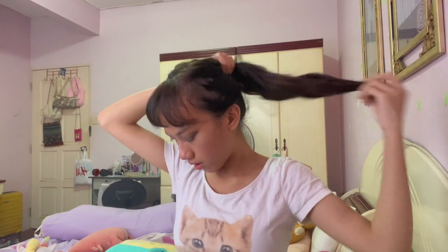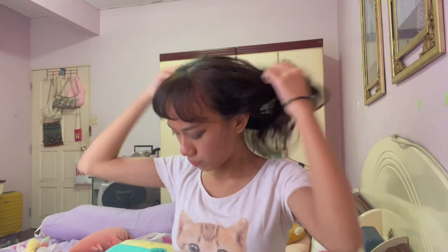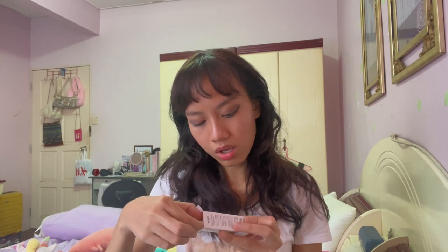So here, what to put on my lips. Today I feel pink. I'm gonna use this Atomy Lip Glow. It's not really a lip anything. It's just a lip balm really, but it kind of changes your lip color according to pH. I don't really know how it works. All I know is it makes my lips really pink, and I want that right now. It's very moisturizing, which is what I like.